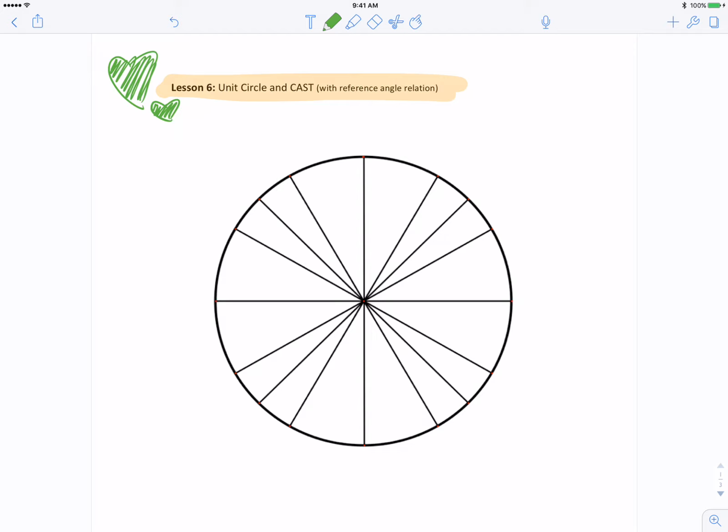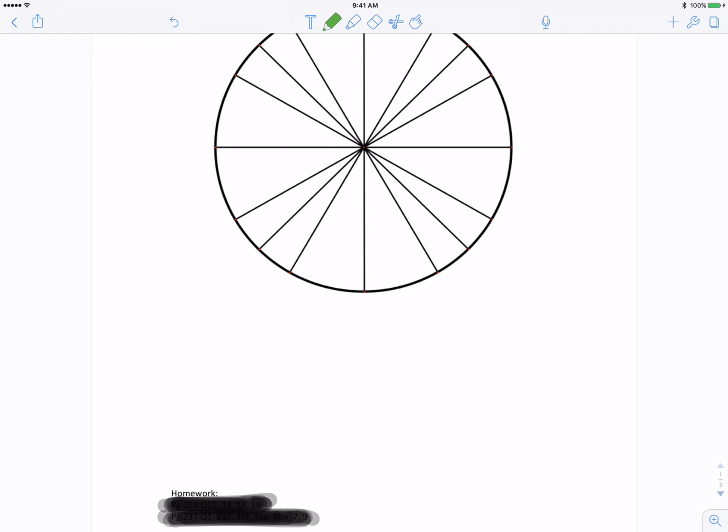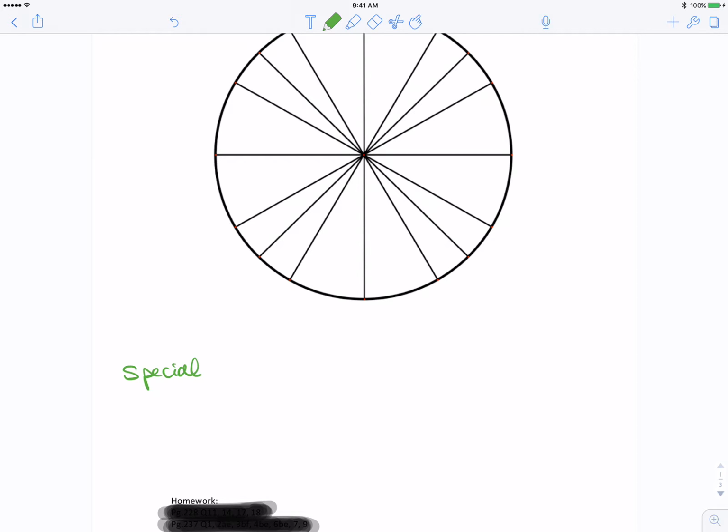Okay, so what I would like to do is I would like for you to write out your special triangles from last class. So use your notes however you want, but I would like 2 special triangles. Remember, I want the one that has a 45-degree angle in it, and I would like a triangle that has our 60 and 30-degree triangle within it. So pause the video, please, and take your notes out and with a friend see if you can complete the side lengths for that video.